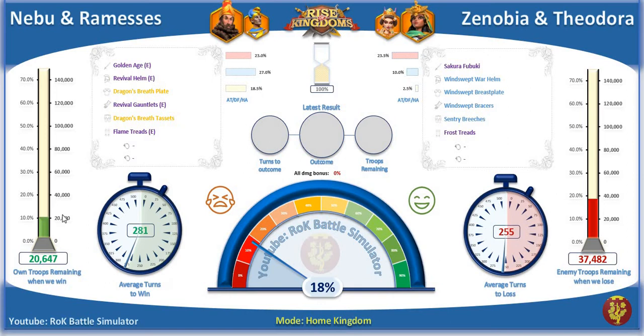Finally, the third indicator is the number of troops remaining. The one on the left shows our own remaining troops when we win, we as in Nebu and Ramses, because they're the tested pair in the simulation. While the one on the right shows how many troops the Zenobia army has remaining when she's the one that wins. In this case, 37,000 troops is of course higher than 20,000, which is further indication of Zenobia's superiority in this confrontation.